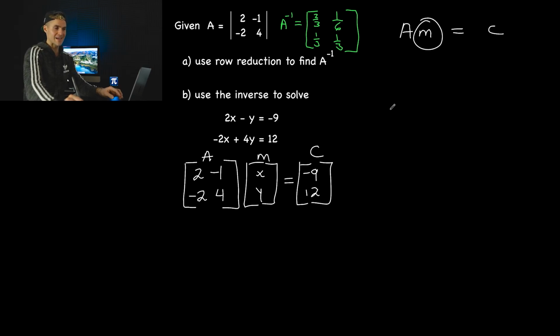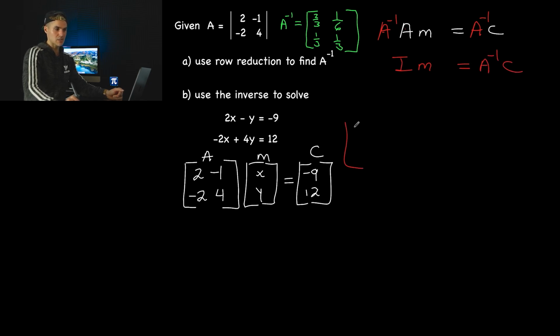And what we want to try to do is isolate for M, right? We're trying to isolate for X and Y, or solve for X and Y. So how can we get this M value by itself using matrix algebra here? Well, we got to get this A value over. How do we do that? Multiply this side by the inverse, multiply this side by the inverse. Because the inverse times the matrix, that just gives us the identity matrix, right? And then the identity matrix times this variable matrix M, which is XY, that's just going to end up being XY again, right? The identity matrix times M is now going to equal the inverse of A times C.